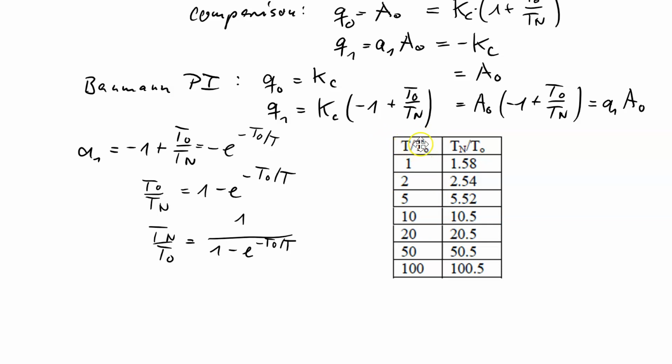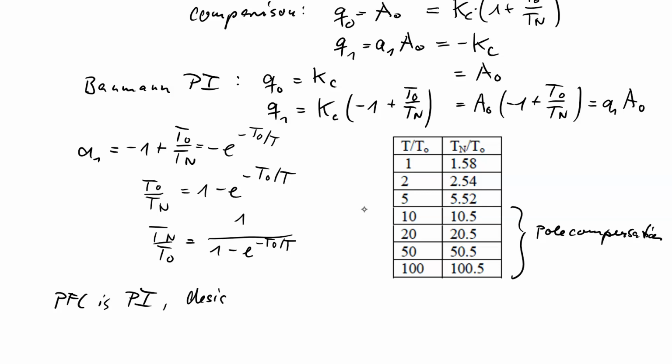Process time constant divided by sampling time should be 10 or larger. Here you see that the theoretical Tn of my PFC is nearly identical to the process time constant, and we call this pole compensation. That is nothing else than pole compensation. So we can say PFC is a PI controller.